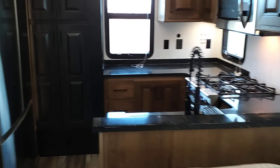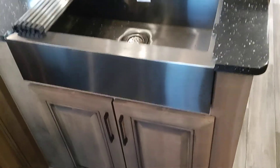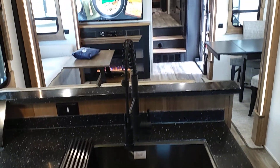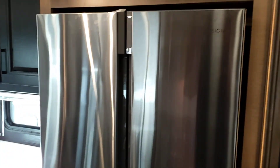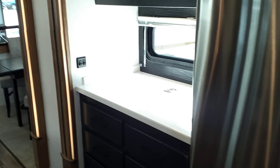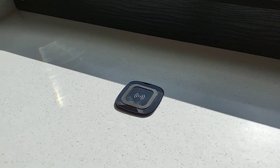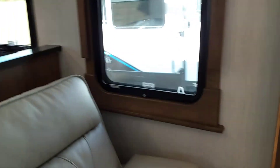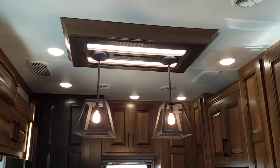You'll have a slide in the kitchen that opens up, housing your fridge, the pantry, convection microwave, and the new Insignia household range. You'll see the stainless steel farmhouse-style sink, solid surface countertops. The residential refrigerator is an Insignia French door style. Small details in the Landmark include wireless phone chargers, under-cabinet lighting, and really nice residential-style light fixtures.